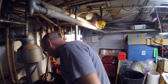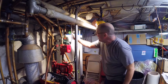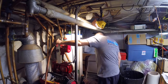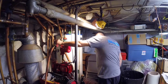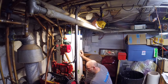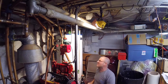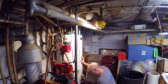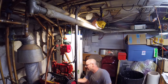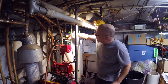Expansion tank on. Don't forget to turn the expansion tank back on. On. On. On. Now I smell gas. Something over here. On. On, baby. On. On. Don't forget to tighten the packing nuts. Watch your head. Don't forget the duck.